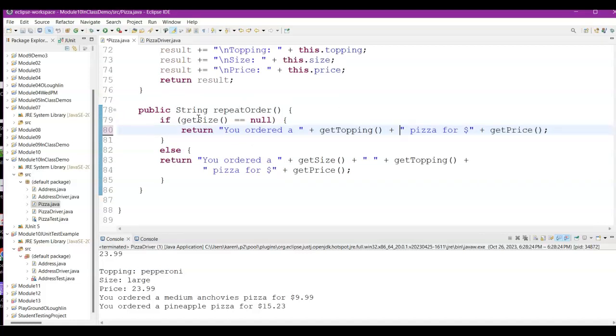And that is, if get size is equal to null, then you're going to return just the get topping and the pizza price. Otherwise, you're going to return the whole entire string or the whole entire order. This is not a typical solution to a situation like this. We are specifically testing one attribute of this class, which is kind of like a contrived situation, but this is how you could deal with it.